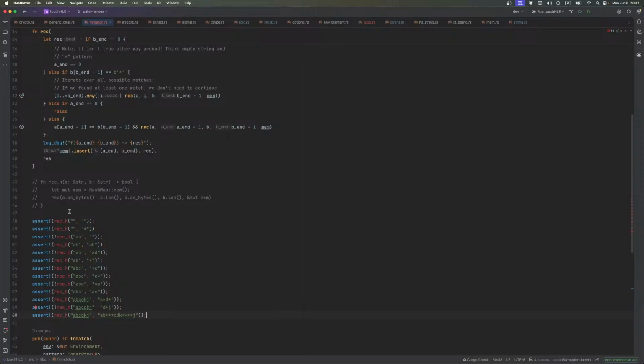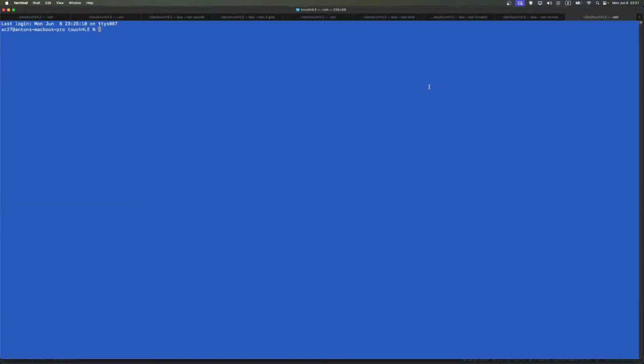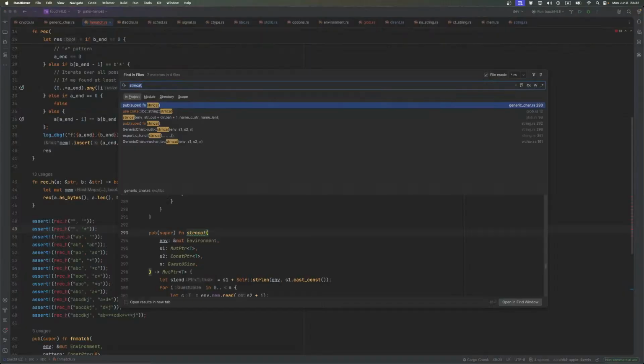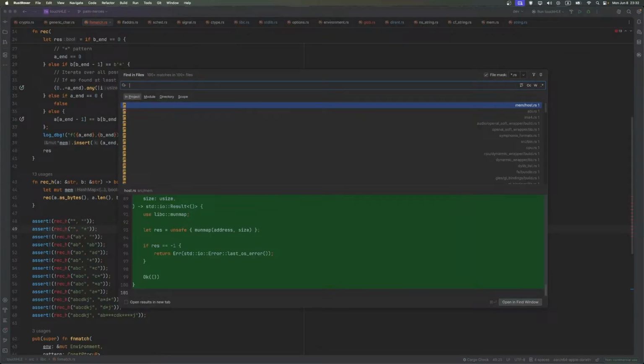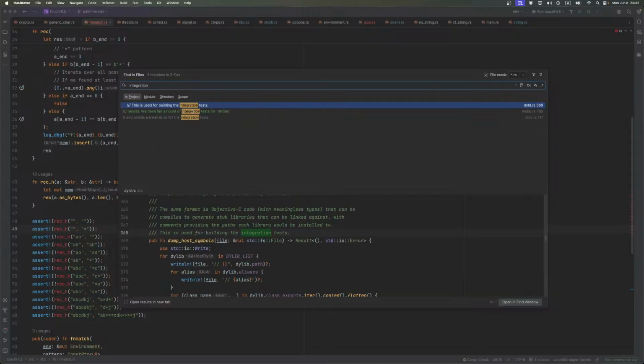And I don't really remember how it works for writing tests. Let me see. So what I'm interested in here is the tests, and not integration tests, but unit tests. So we have two kinds of tests, I believe.